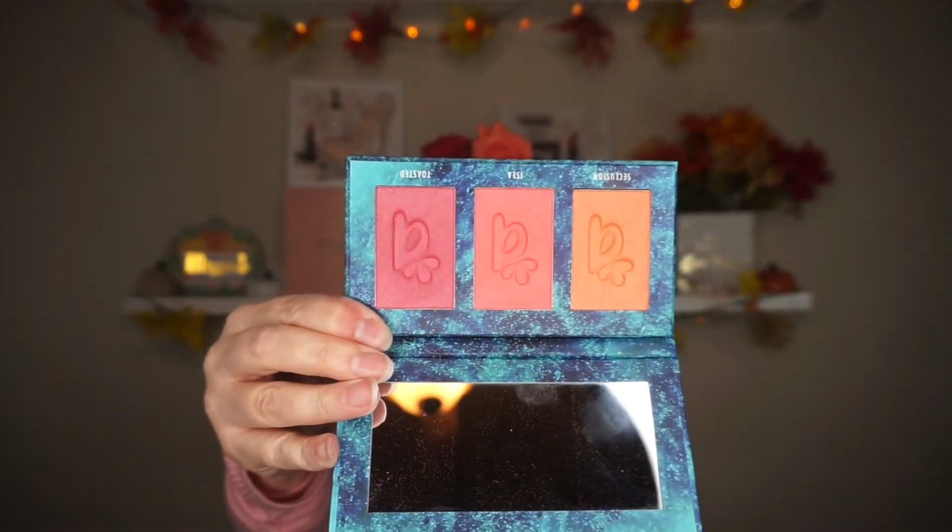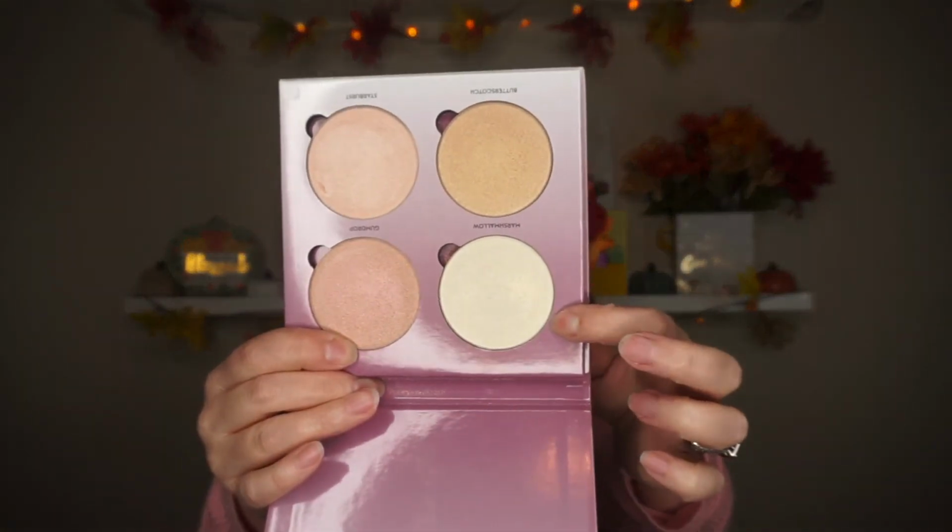And then for blush, I did use my butter blush, but I wouldn't say it was as pinky as hers is. So I went in with Toasted from the Olimar blush trio. And that's what's on my cheeks now. Okay, and then for highlight, I used my Anastasia Glow Kit, and I used Marshmallow right there, because in her picture she has a very, very white, I say white, but champagne-y colored highlighter.